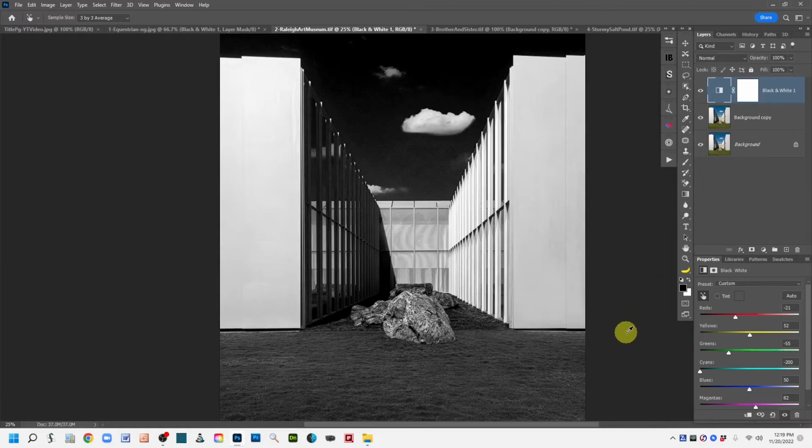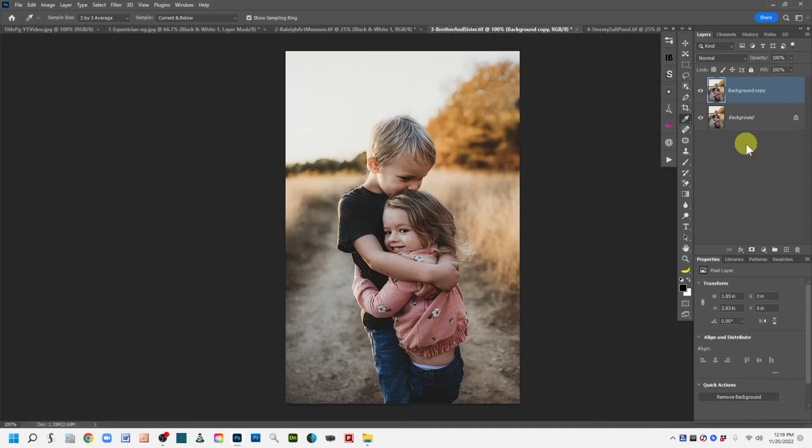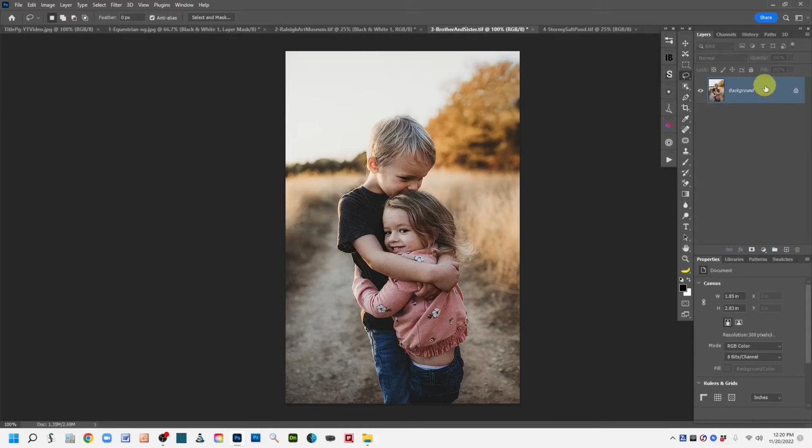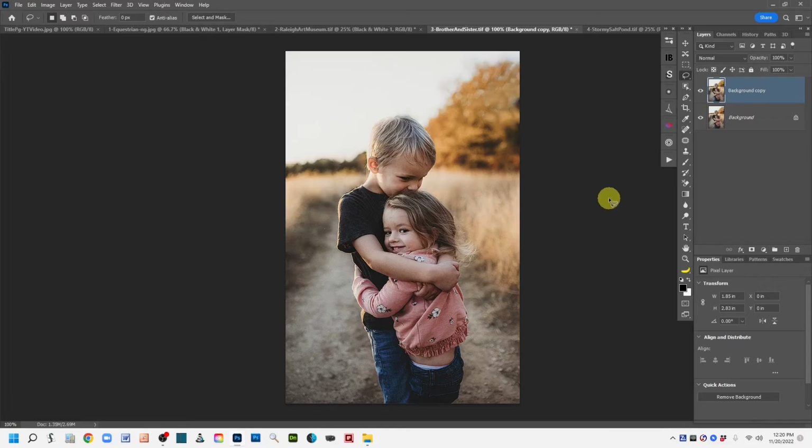Okay, so that is demo number 1, and that was using a black and white adjustment layer. So in the next demo, let me move to this next image. I'm going to use a portrait, and let me click on this. As always, I have my background layer duplicated, so I'm not working on the original image. And the way I do that, let me just throw this away to show you, is I drag my background layer down to this little icon at the bottom of the layers panel, that's the square with the plus in it, to add a new layer, and then you get the duplicate there.